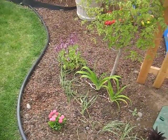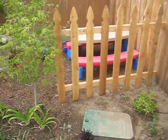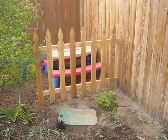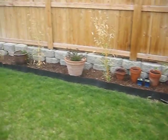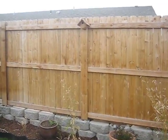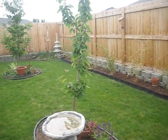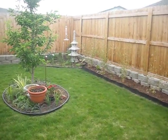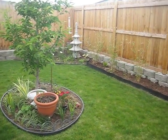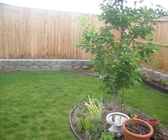A few more perennials, and then I did the kids area kind of behind a little fence to kind of cover up the multicolored toys. And nobody's gone in my birdhouses yet either. But it's still nesting season, and I got a bird feeder out, so hopefully my yard will start to take shape here. Okay, show you all what's going on next time.